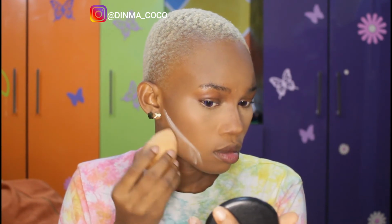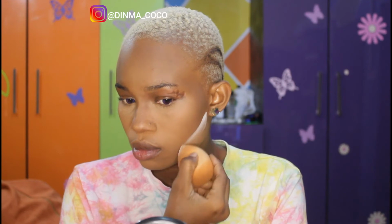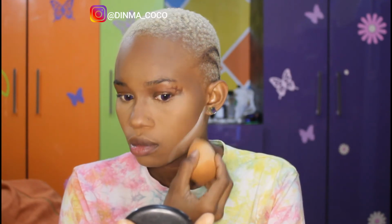Now it's time to bake. To bake my face, I'm using the Mercier translucent powder to do that. Basically what I'm doing is the reverse contour and baking at the same time, so you guys will see what I'm doing. If you are not new here, you know the whole process, and I'm sure you know my makeup routine by now. So yeah.